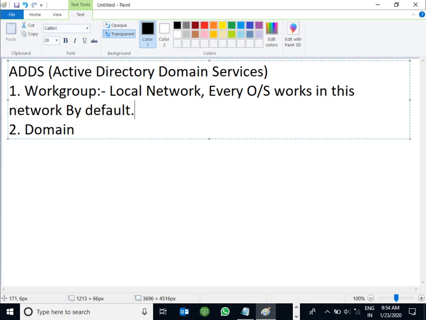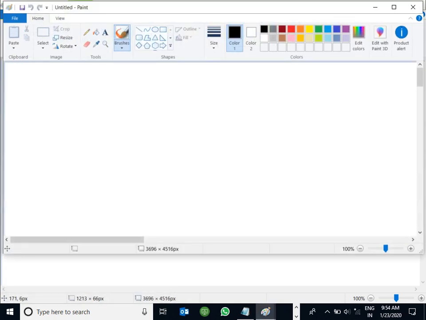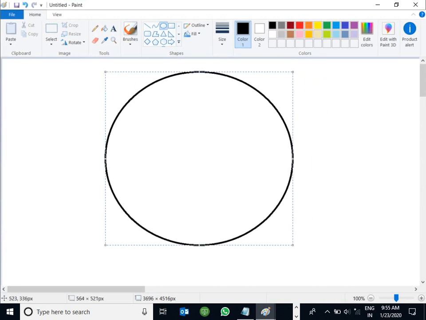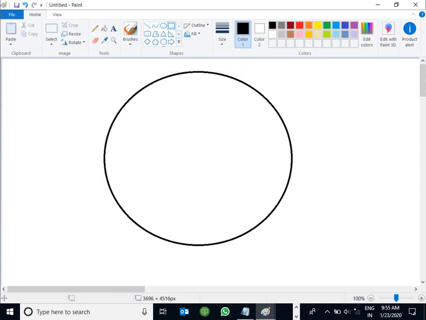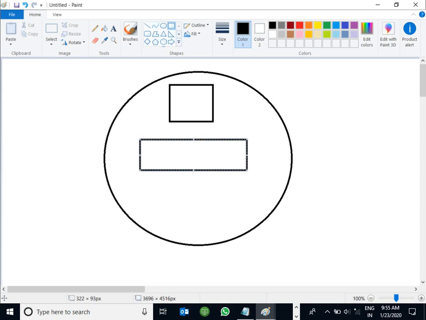Now what is the purpose of a domain? If we have a workgroup network, we go for sharing and everything in that. Imagine this is my simple network, and we have some PCs. This is my PC, then we have a switch, a network device where we can connect those systems, and then some more PCs, three PCs connected to the switch.